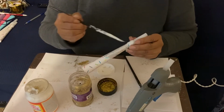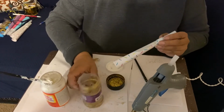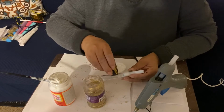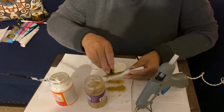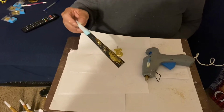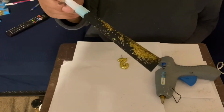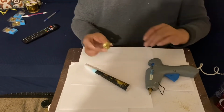And on to my DIY project. I don't know if I'm too early, but I shopped around at all of my local stores and could not find any Happy New Year's decorations. So I decided to paint over these party horns, applying Mod Podge and glitter. I found these cute mini gold number candles and I'm just gonna add them onto the top.